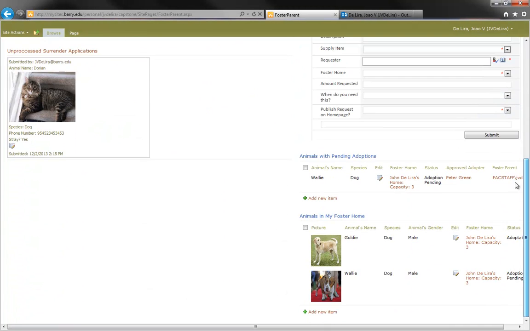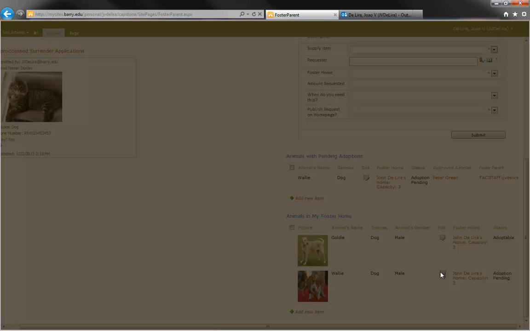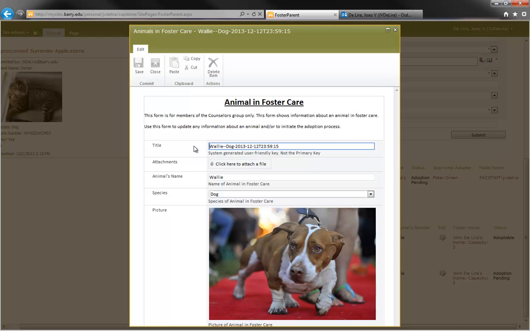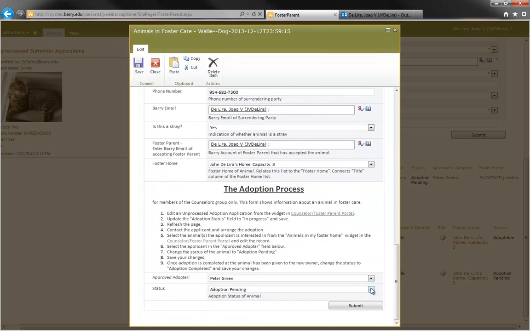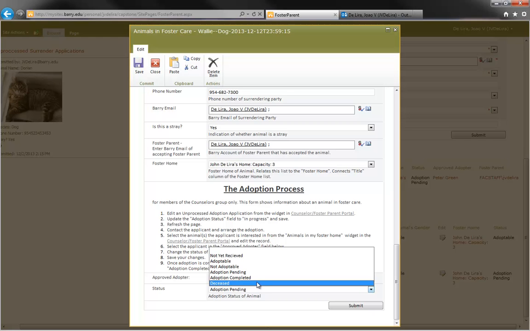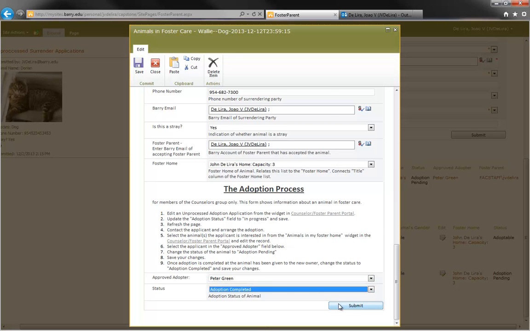We see that there's an adoption pending for Wally. We'll open up Wally's record. We're going to set it to adoption completed and submit.